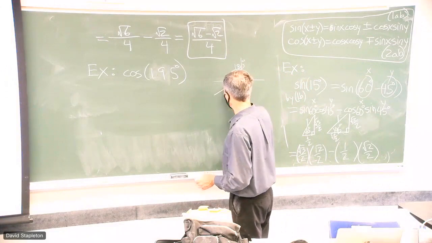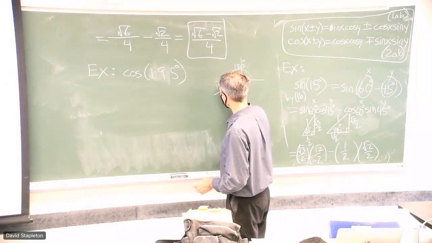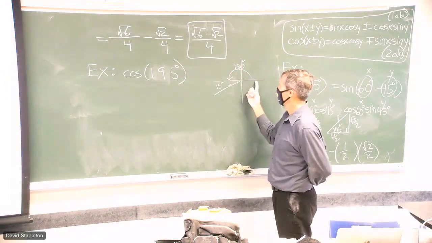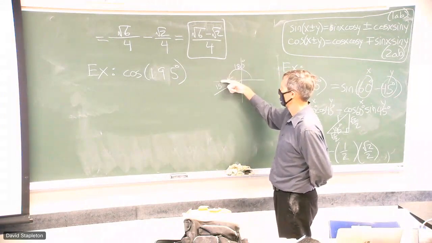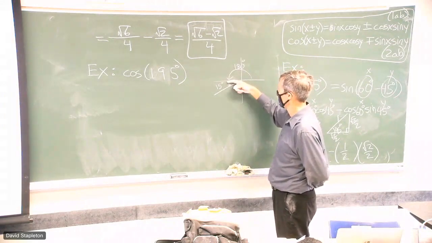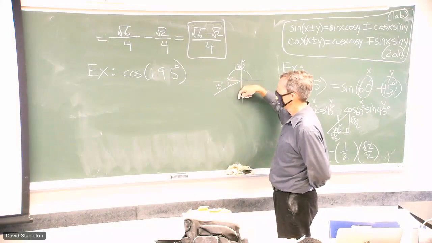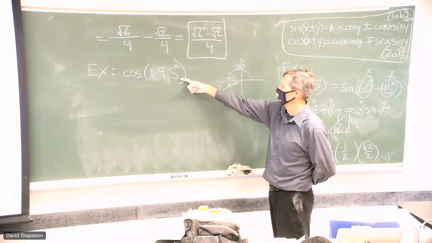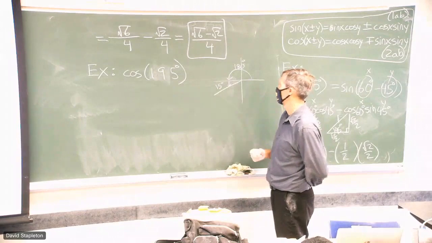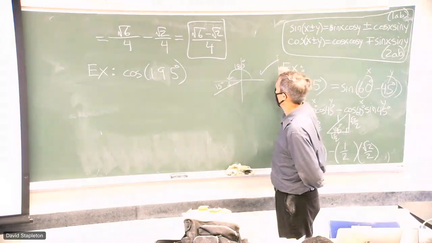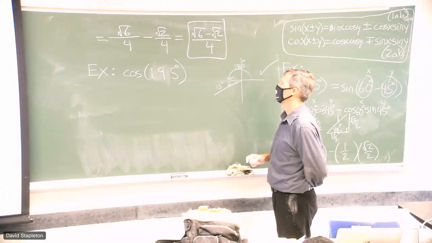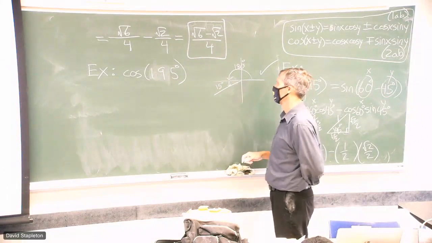And if I go 15 more, that makes 195. Every coordinate axis is a multiple of 15 degrees. So if I go to this coordinate axis and I'm within 15 degrees of it, then it's a special angle. So I notice this is only 15 off from 180, so it's special, right? So I'll check. It's not special. It's a multiple of 15 degrees. So this means I can do it.